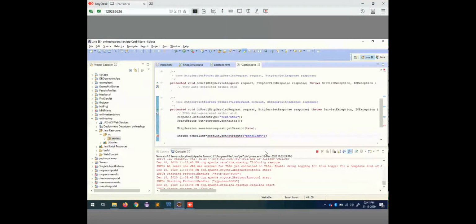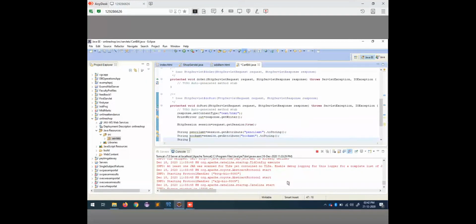It retrieves an object so that we have to convert into string. And then string. Next one is book amount equal to session dot get attribute of book amount. And then, am I right?